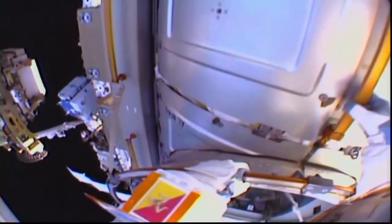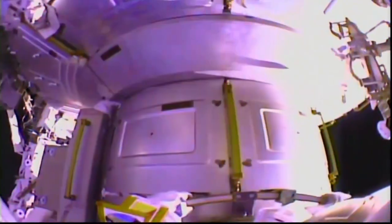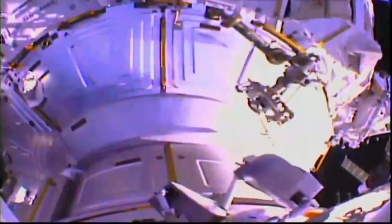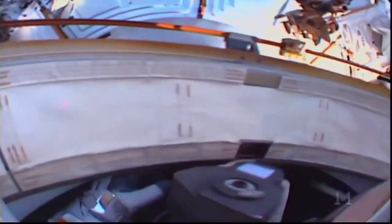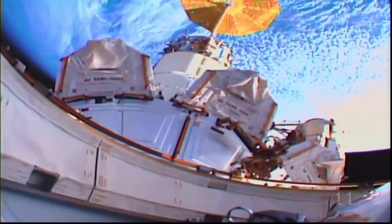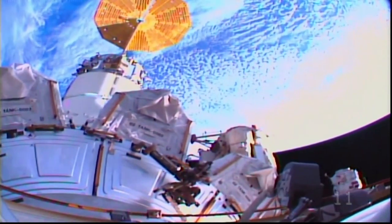You ready, Drew? I'm ready. Okay. Trying to position the bag kind of like the pump. Okay, and Drew, just confirm your SCU is locked. It's on lock. Okay, Drew, I'm getting the key on the thermal cover. Okay.